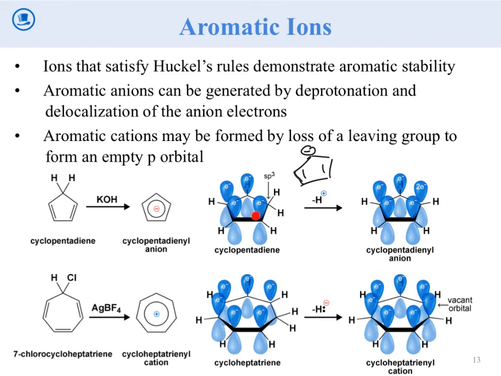So you look here, right? It's sp3 here, but then it becomes sp2 to form that uninterrupted pi system. Now look, it's all flat, it's in a ring, and it has 1, 2, 3 pairs of electrons. This is an aromatic species, so that's going to be really, really stable. So an anion, right? Negative charges can be part of the p orbital system, and that also will be aromatic.